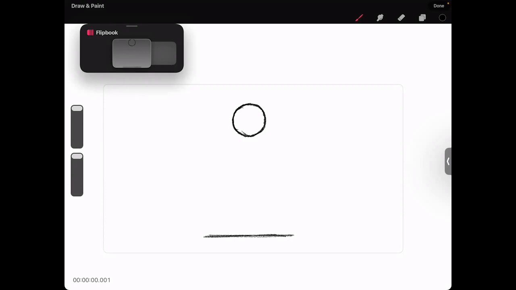Now the next thing I want to do is just draw some straight lines heading down. This will help guide my ball as it works its way down. So this is my first keyframe. Next, I want to do my next keyframe, which is a squash. So it may be something like this.